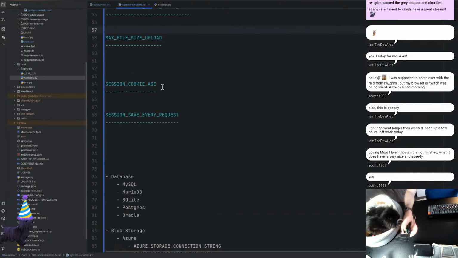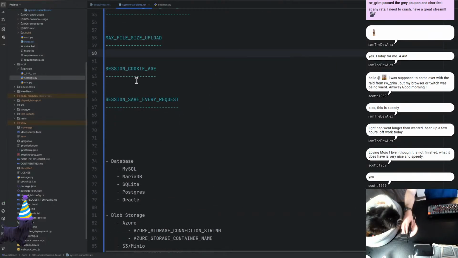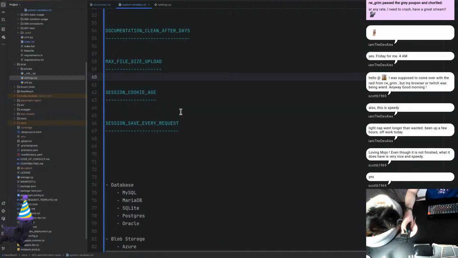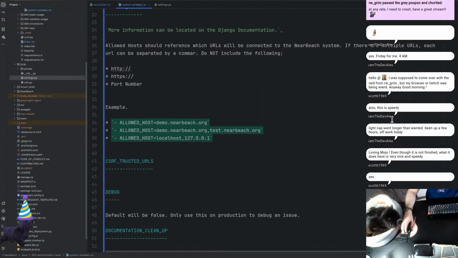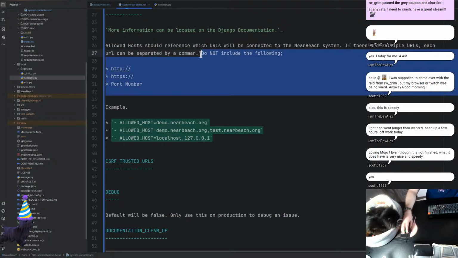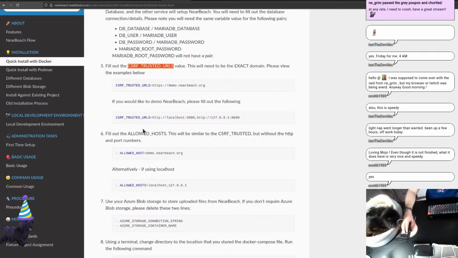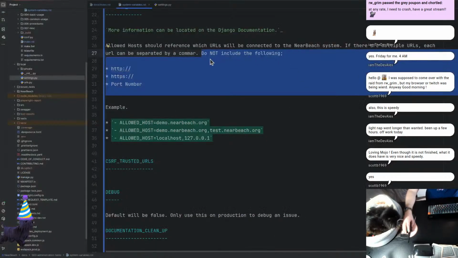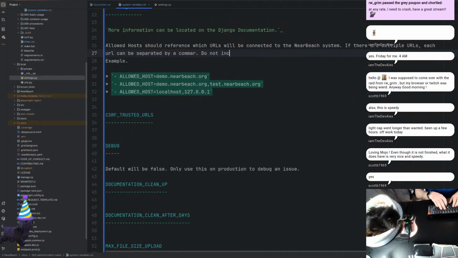All right, so I think we could shrink that up. All right. Do not include the HTTP or port number.